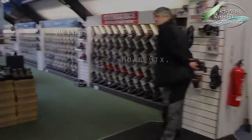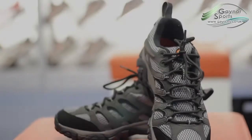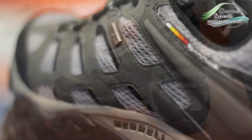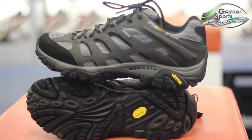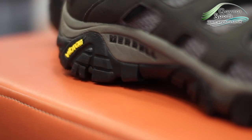Merrell Moab has proven itself to be a great companion out on the trail, and this Gore-Tex version means they'll keep your feet comfortable and dry for longer. It uses a leather and mesh upper, which features a synthetic leather toe cap and heel counter for added durability, as well as Merrell's Ortholite anatomical footbed.